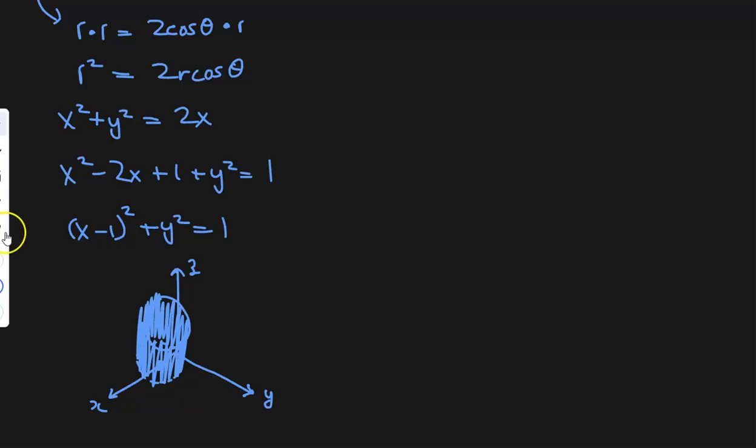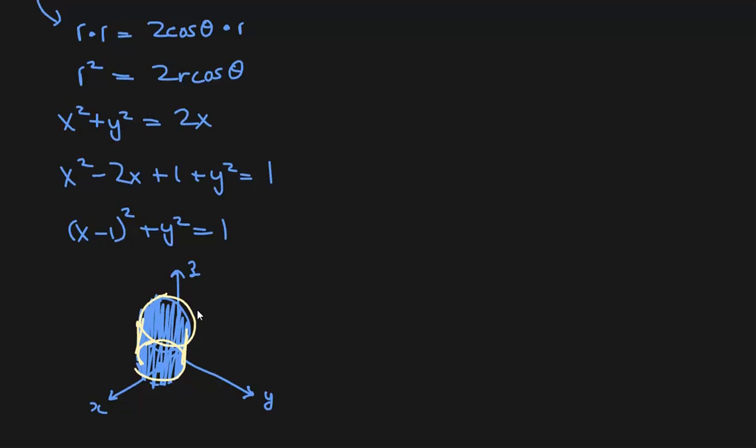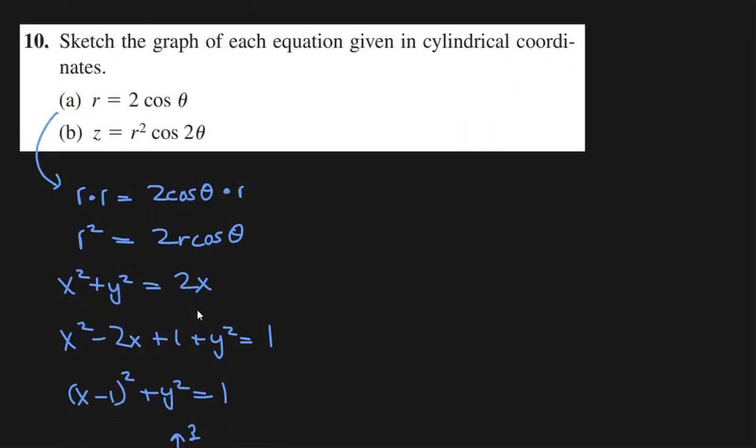Okay, it's not looking very neat here, so I want to use a different color so you can see the top, hopefully. Something like this. Right, so it just looks like that. It's basically just a cylinder, and it goes up forever in the z direction, down forever in the z direction. So it's like infinite circles stacked up over one another. That's one way of thinking about it. Let's move on to the second one.